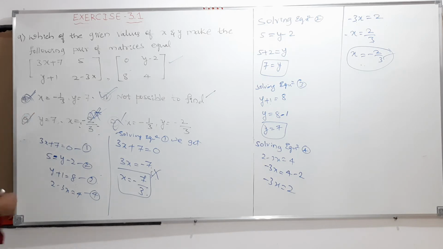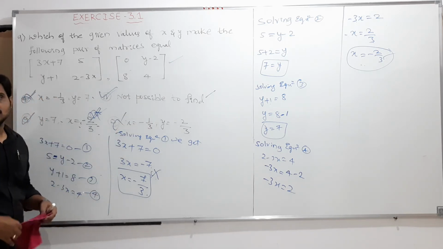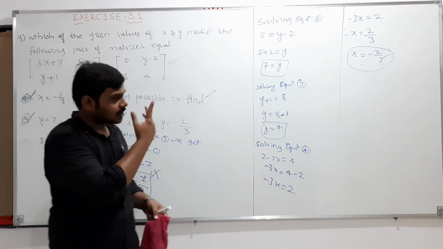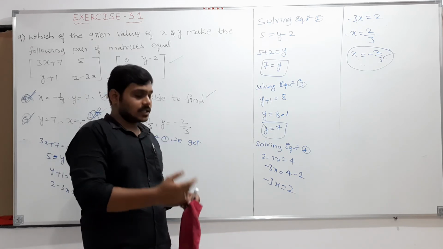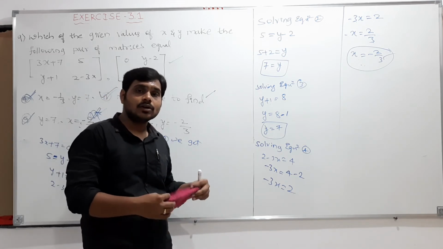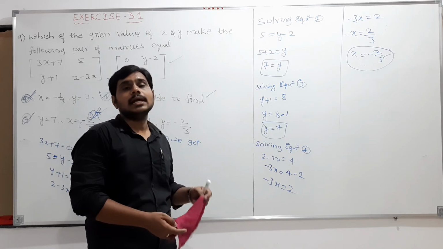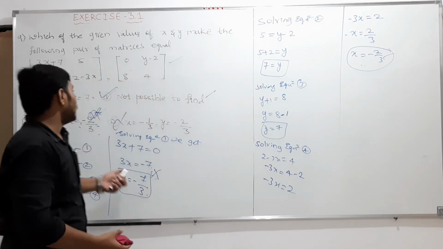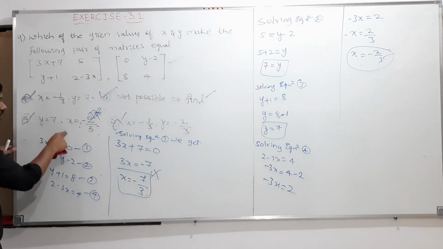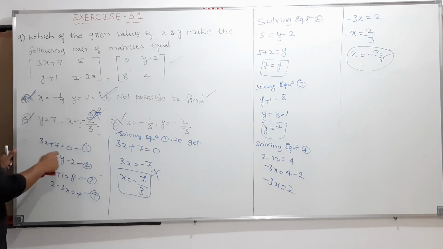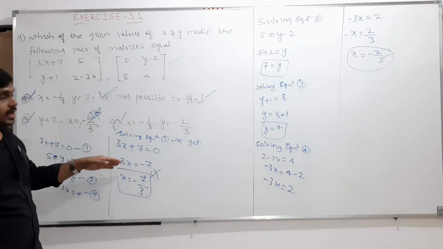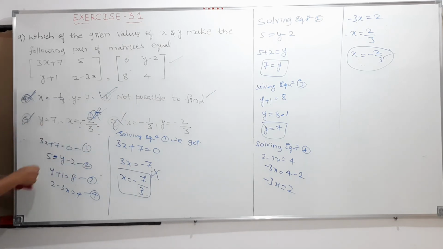Simply, you can think here that the x value is not possible to find. If I had only one x value, then we could write the option. But here I got two different x values. So it's not easy to solve here. If you have confusions about whatever solutions I got, the x and y values, and if I mark this option, you may wonder whether it is correct or not.